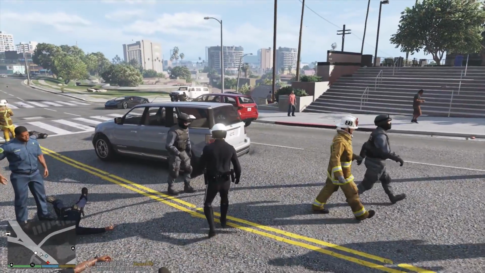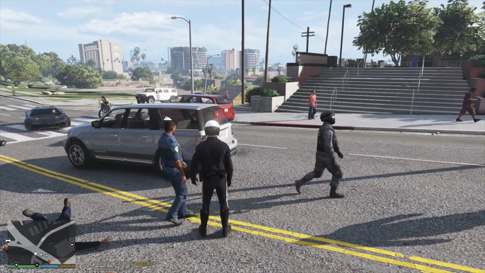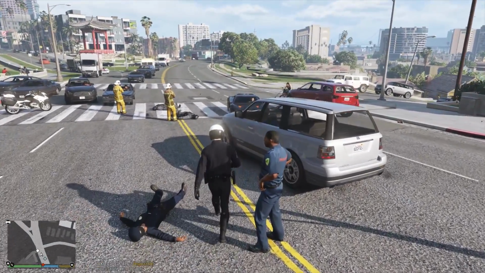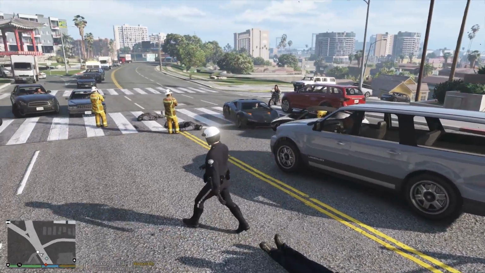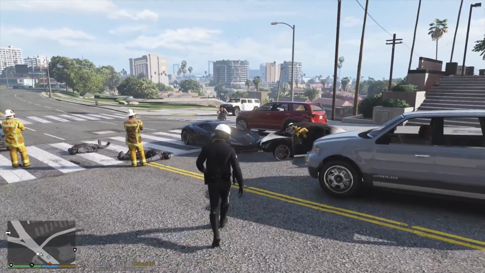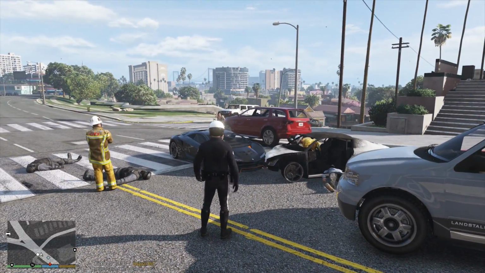There we go. Full LSPDFR crash prevented successfully. Well, that's good to know. Failed to stop. I think because I was in it and they didn't want me in it. But look at the carcass of this vehicle. Wow. Well, we're going to be code 4 off that shit show. That was insane. And we will be 10-8.